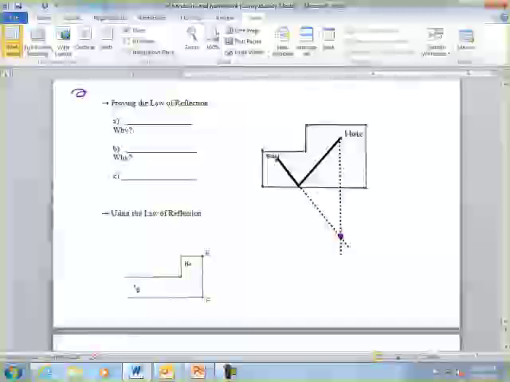So now the question is, on the side here, to prove that our angle in equals the angle out. So we want to prove that angle 1 is equal to angle 2. So why would that be? I'm also going to label in here angle 3. So where's a pair of angles in that picture that we can know for sure are going to be congruent? 1 and 3. Why? Vertical angles.